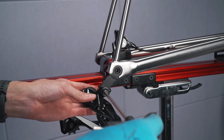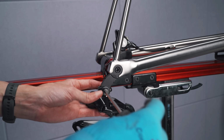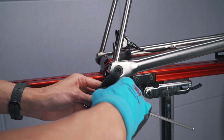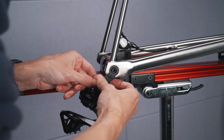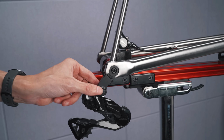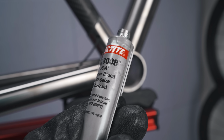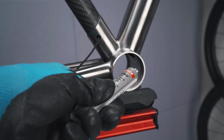And as you can see here, the frame has a direct mount hanger, so I can ditch that B-link on the derailleur. Overall, a few grams saved, even if the hanger itself is a few grams heavier than the standard version. With all the hoses and Di2 cables in place, at this stage I could install the bottom bracket.